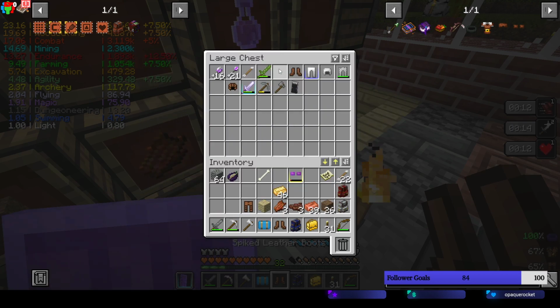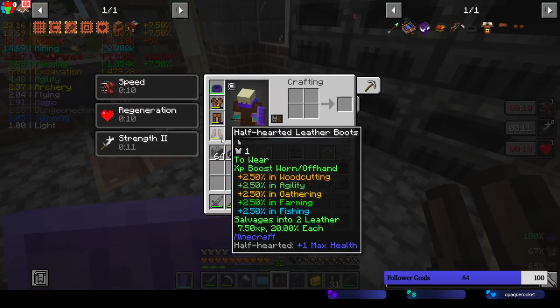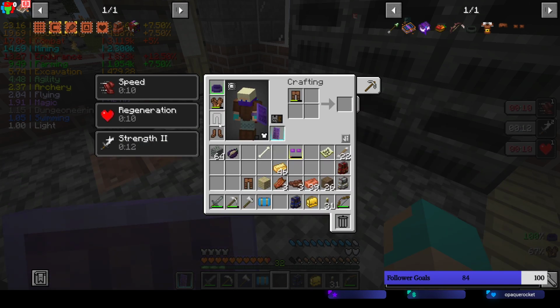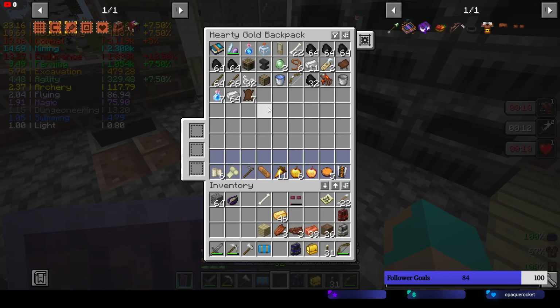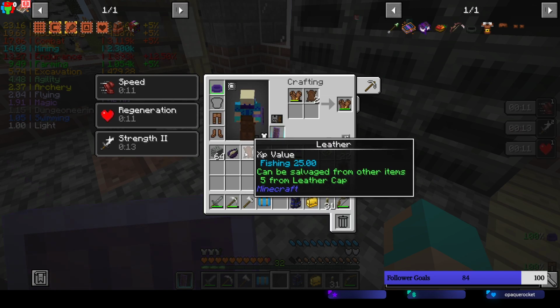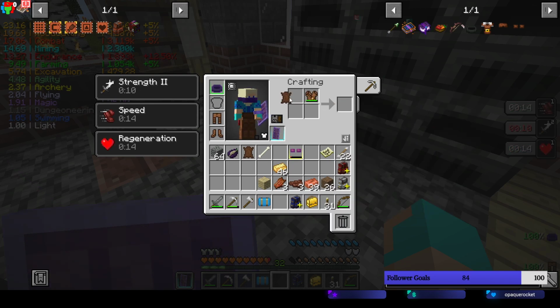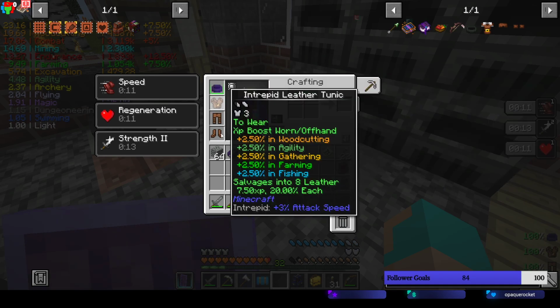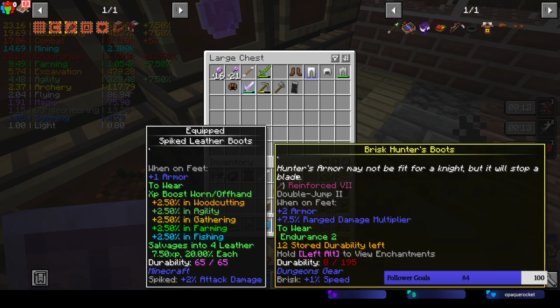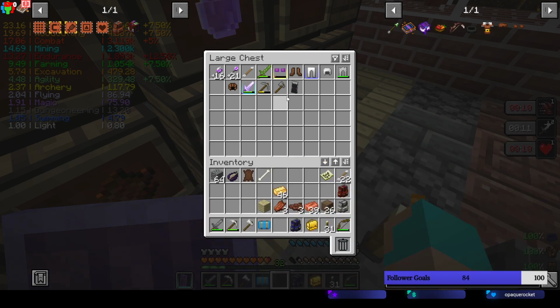I have that. I have that. So we can real quick do this and this. Hold on. That and that. Use a couple of our leather. Going to take a couple too. 2 of them. Good. All right. So we're full up there again. Guess I'm going to put these boots in here. That reinforced 7, though, that is pretty cool. And double jump 2. Didn't even think about the double jump 2, huh?